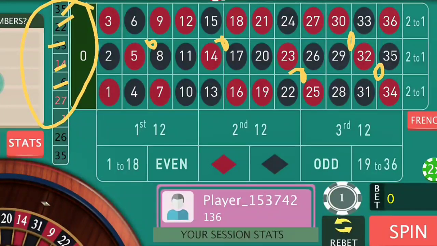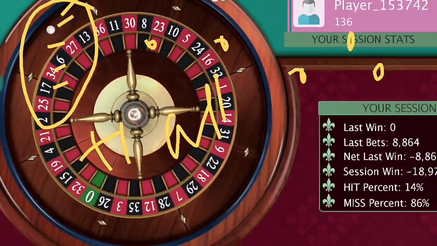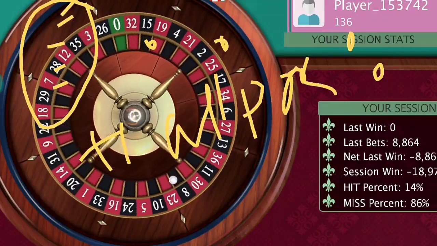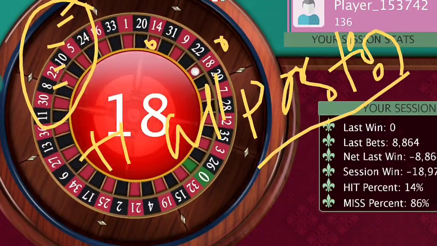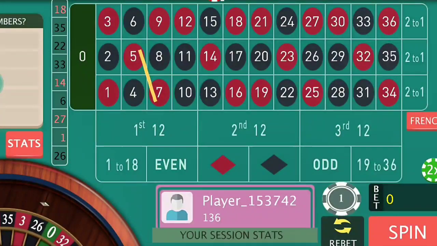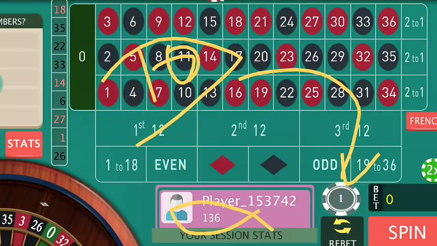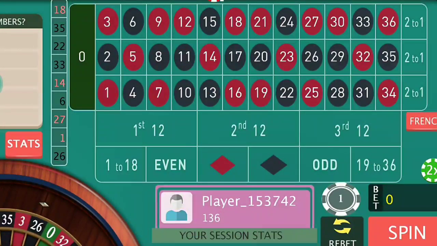And after every loss you have to increase your bets by 1 unit at all positions. This is important. And set a target of 10 times your basic bet, or $10 if you are playing with $1 basic bets and have $100 as your bankroll, then $10 should be your target.